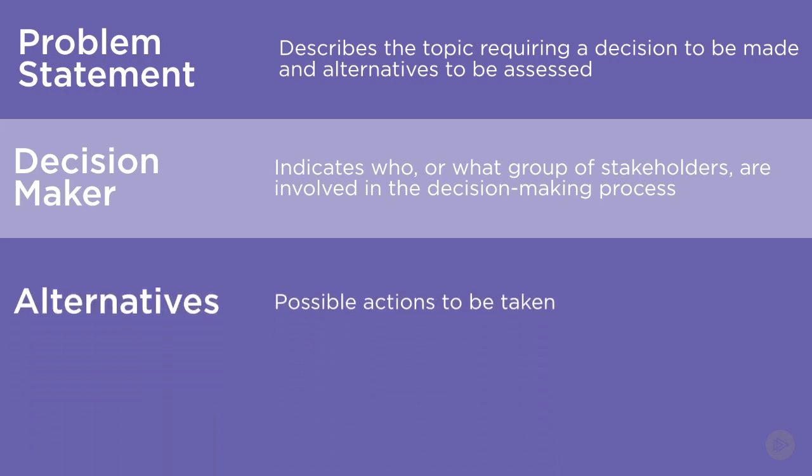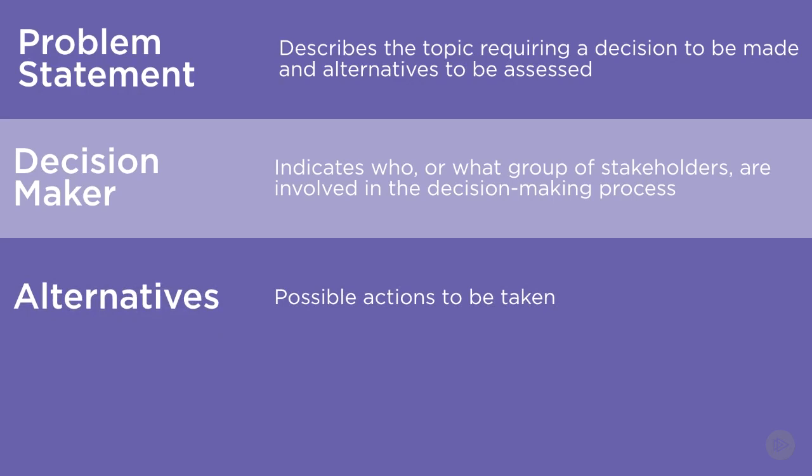We should also capture the alternatives that are available to us, which not only includes all of the different possible decision paths that we might be considering, but also always our ability to simply choose to do nothing. Taking no action is always one of the alternatives that we must assess.